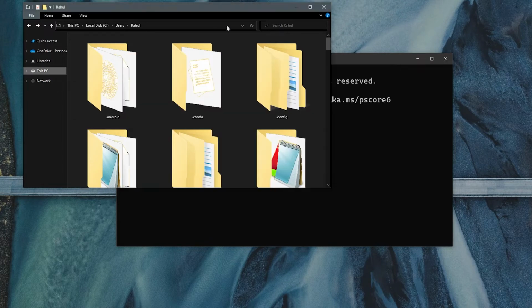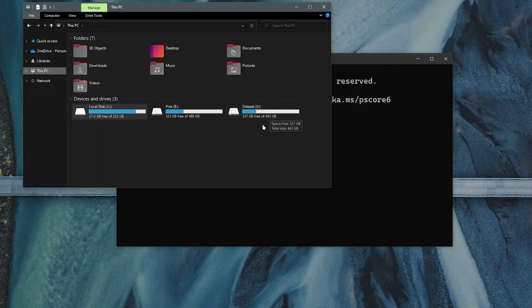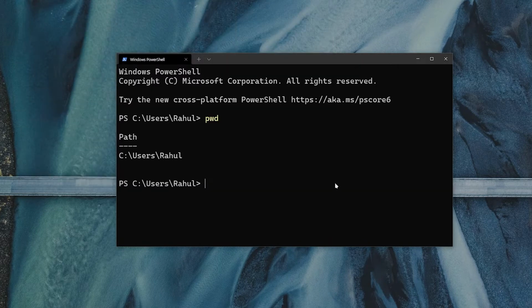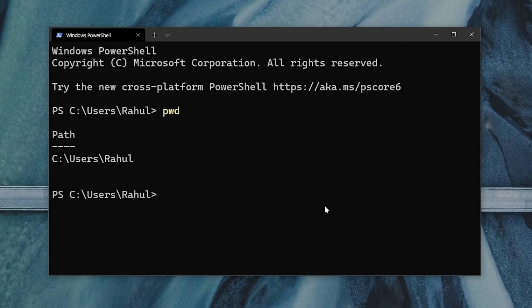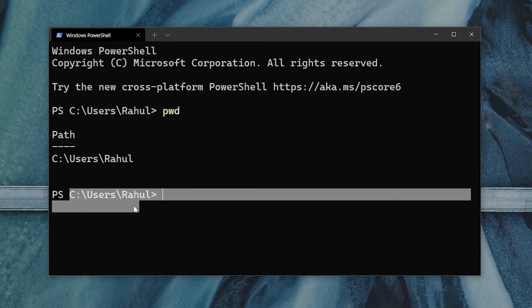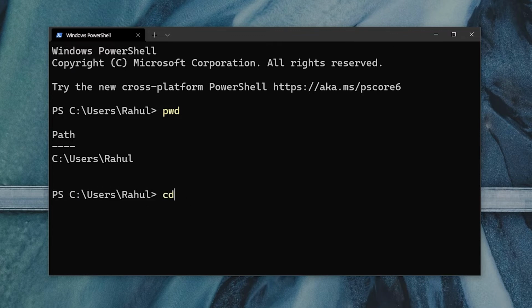In the file manager, we can go inside any directory or folder just using mouse clicks. Let's say instead of the C drive, I want to go inside the X drive. In the terminal, we can do the same using the cd or change directory command. Right now we are inside this directory. We can change that using the cd command and then provide it a path we want to go to. By path, I mean just a folder destination. So I want to go inside the X drive. You can see the drive is written with a colon like this. So I'll hit enter.